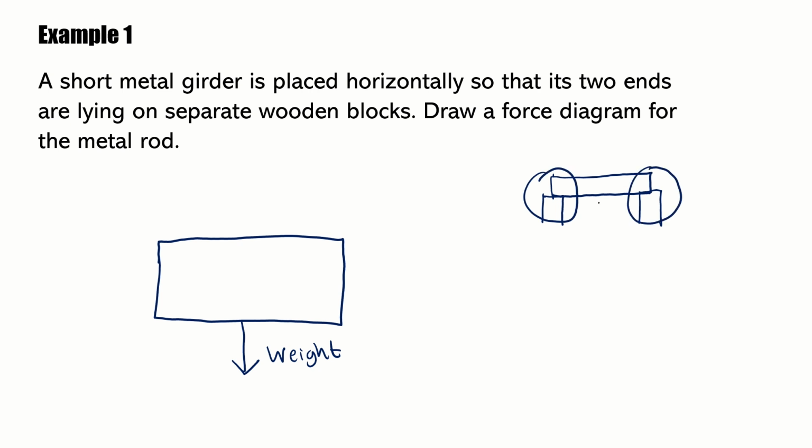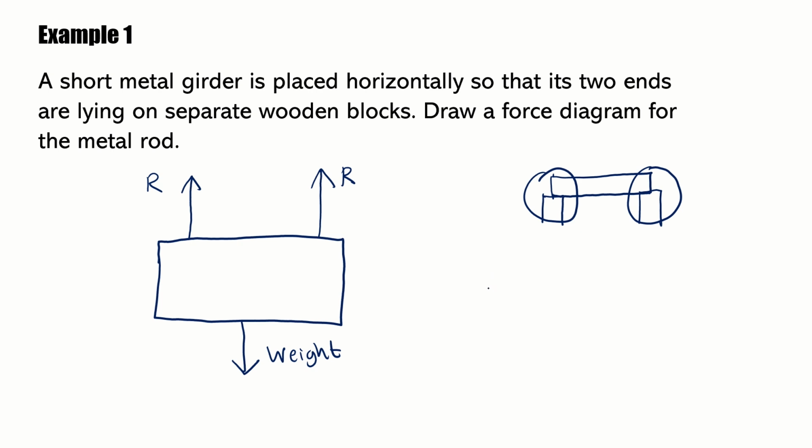And every time a solid object comes into contact with another solid object, that means we know a normal reaction force must be occurring. As the surface of the wooden block is horizontal, then the normal reaction force must be happening 90 degrees to that from that wooden block, so therefore the reaction force is happening directly up. So we've got a normal reaction force from the wooden block on the left, and we have another normal reaction force from the wooden block on the right. Basically every time there's a point of contact, that's where a normal reaction force will be occurring. Cool, so that's example 1 done.